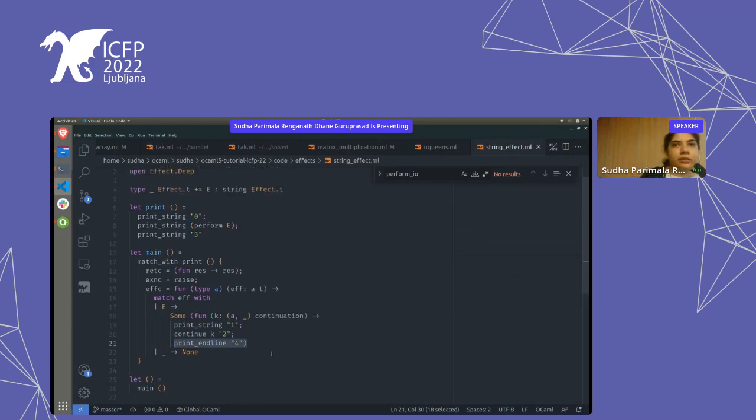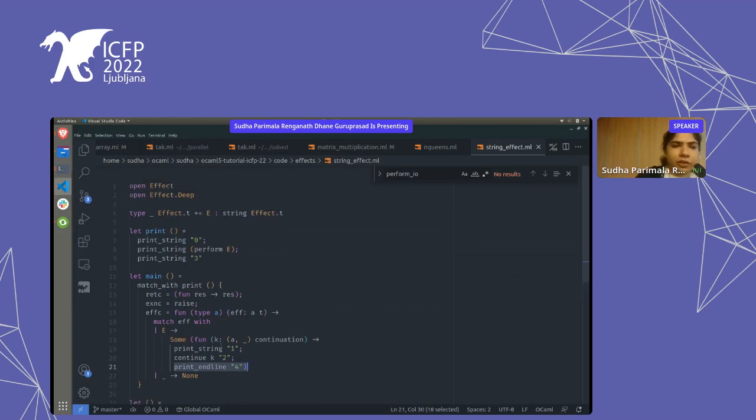Type of? On line 6, this is just unit. I don't have Merlin turned on in this switch. So you could try to run it on YouTube to see, or if you have Merlin turned on your system, if you just hover over here, it will show you the type.